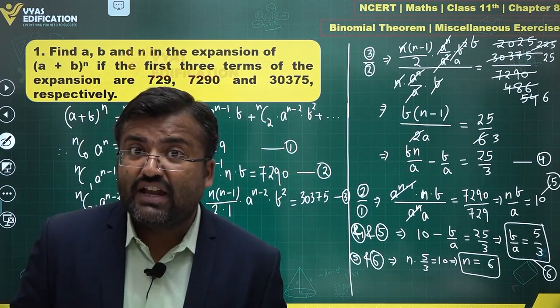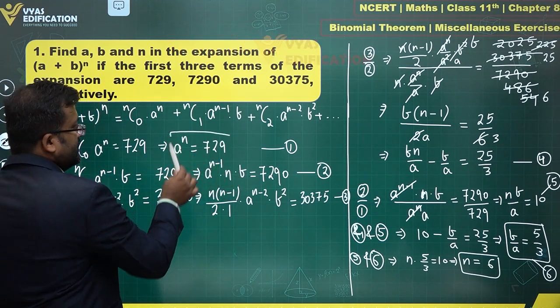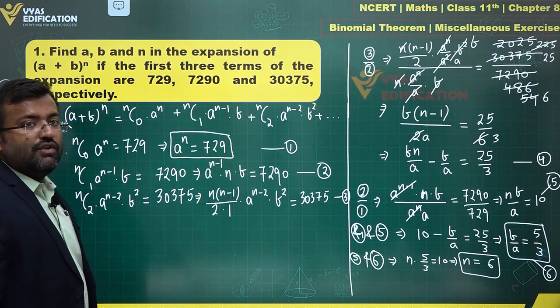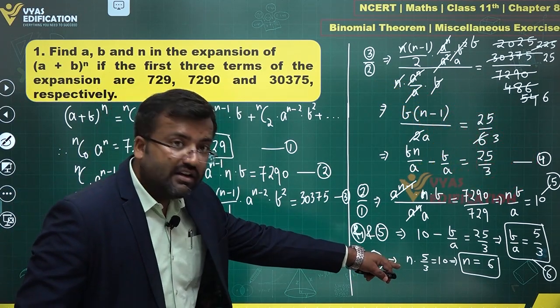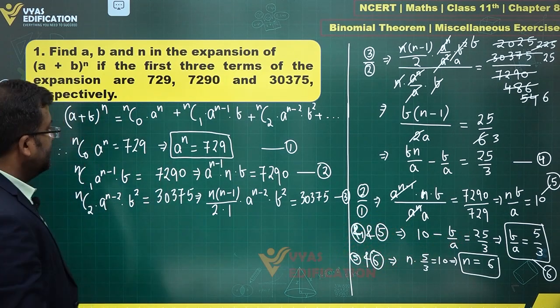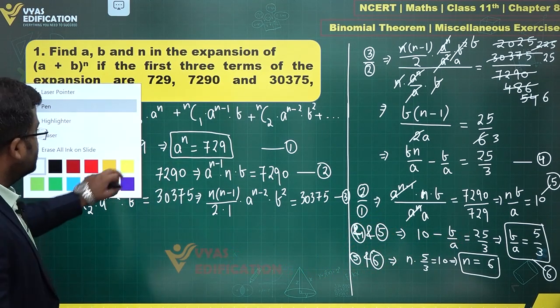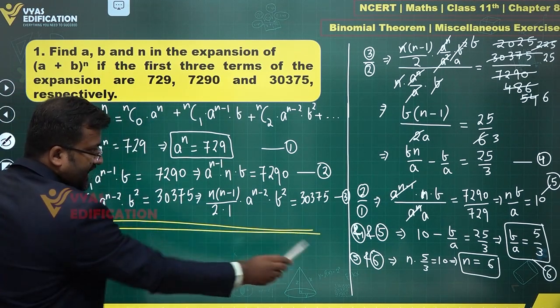Once you get the value of n, therefore, use the original equation. Yes, this is the original equation. We were not aware of the values of either A or n, but now we are aware of the value of n. So once we are aware of the value of n, we can use this to get the value of A very easily. So let's get the value of A after this. From there, I'm continuing over here.